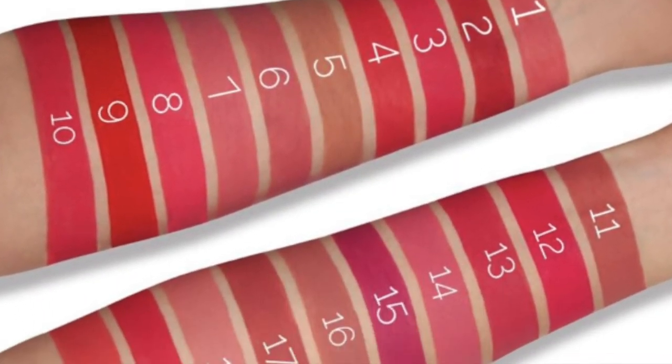But if you have a heavy meal, then you will have to reapply because the product will be rubbed off. Now coming to the cons, the first one is to do with the shades. When I looked at the arm swatches on their website, there were a lot of reds and pinks, all within the same family. I really wish they expand in the future to darker shades. There was no maroon, no dark purple shades, that vampy shade, or even some orangey shade, or more browns and colors like that. That would be amazing. So that is the first con.